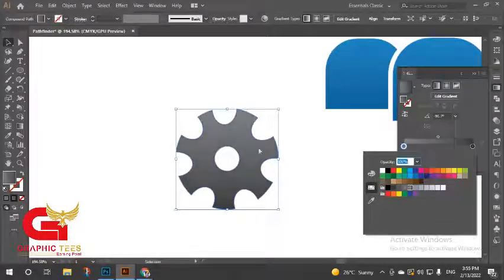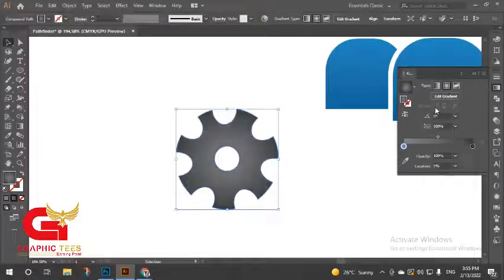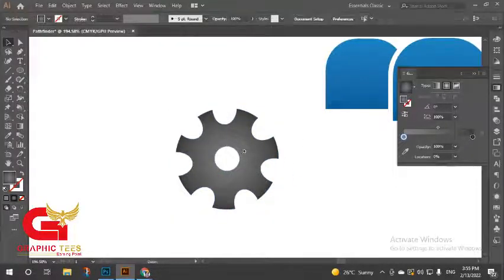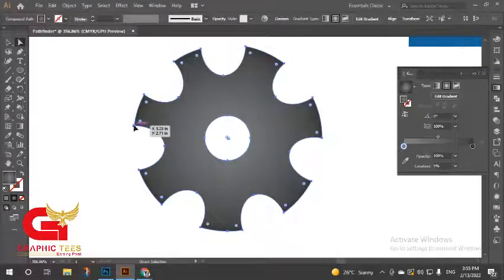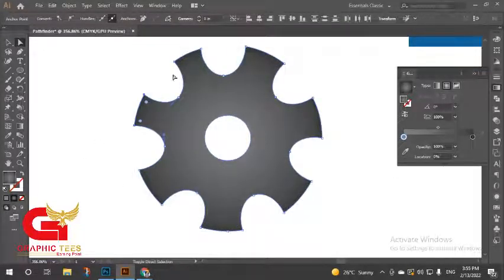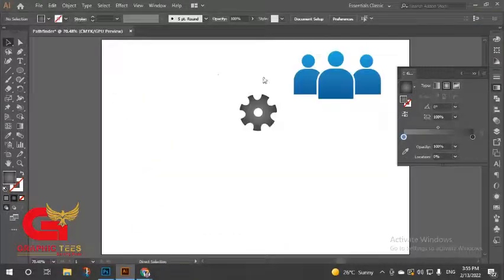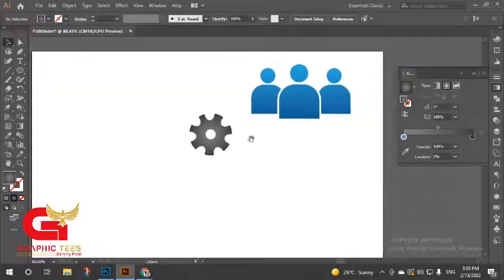Okay, now select the radial gradient if you want. Okay, I want these edges to be curved, so I'm going to select all the corners here. So all my corners are selected, and now curve it very lightly. It's too much, just a little bit. Okay, so our another icon is ready.